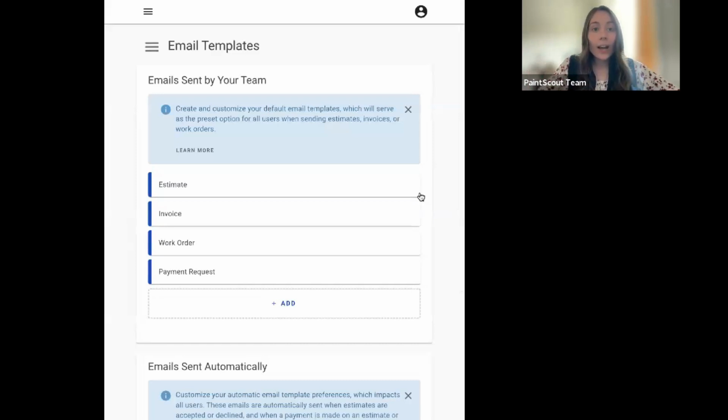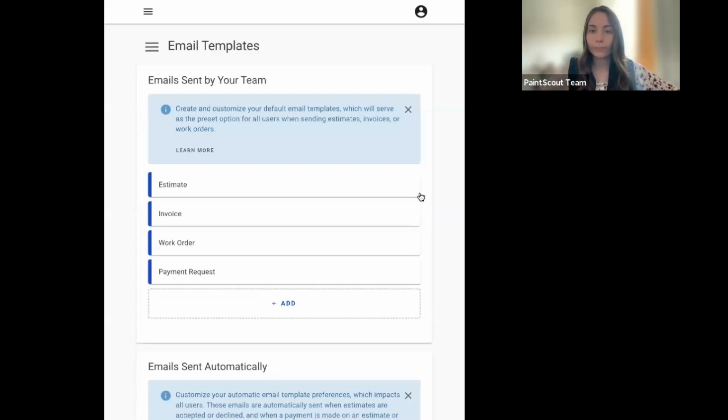So obviously it saves you time, but then second of all, it's going to improve your consistency too. You want to make sure there's consistency across your team. So you want to make sure they're all sharing the same information, they're hitting the same points, and you want to make sure that your tone is consistent with your brand. So to make sure that all of that goes smoothly, use these email templates, create a template that everybody in your account uses.